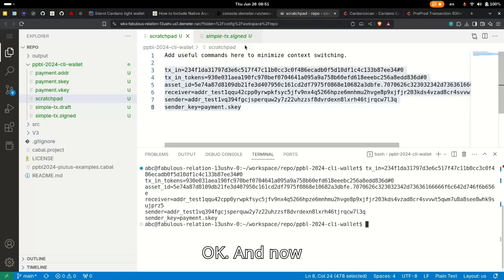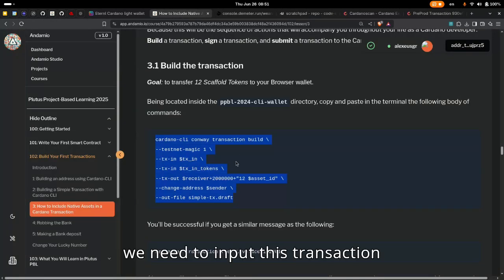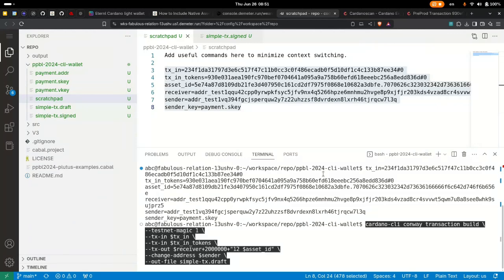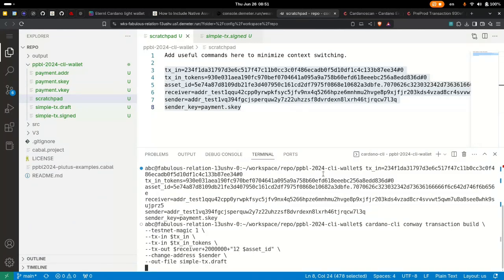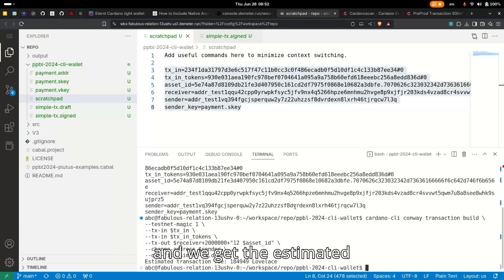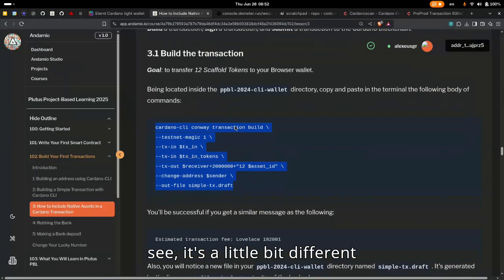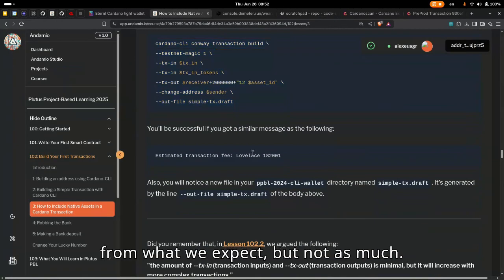Okay. And now we need to input this transaction in our command line, like so. And we get the estimated transaction fee. It's a little bit different from what we expect, but not by much.